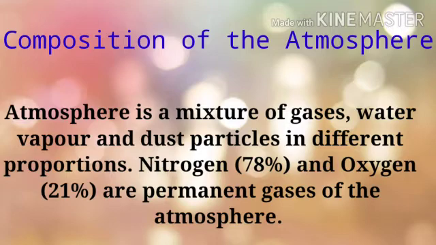The other solid particles present in the atmosphere include dust particles, salt particles, pollen grains, smoke, soot and volcanic ashes. Oxygen is the most important for living organisms. CO2 absorbs heat and keeps the atmosphere warm through insulation of the radiation. Nitrogen acts as a diluent and is chemically inactive. Ozone helps in protecting the earth from the harmful ultraviolet radiation.